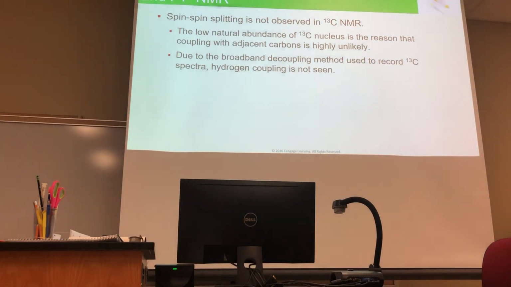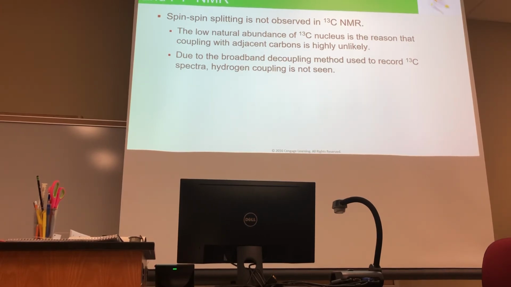So when we're dealing with it, we do it so that we're not going to see carbon-carbon splitting each other, because there's so few C13s in there that to have them too close, to be able to always do splitting, it's just not going to happen. And we can see hydrogen coupling, but we don't do it because we use something called broadband decoupling method.